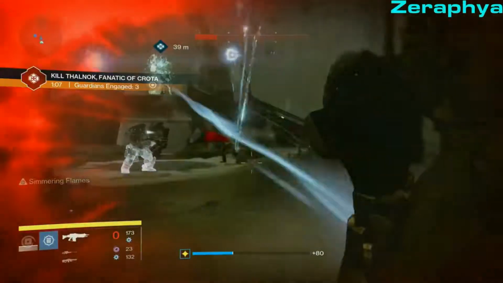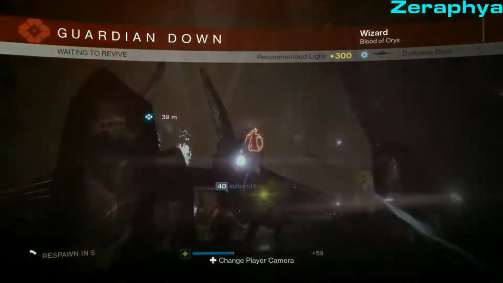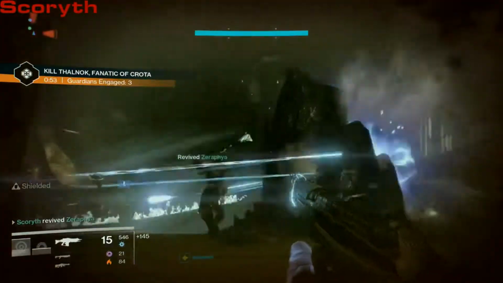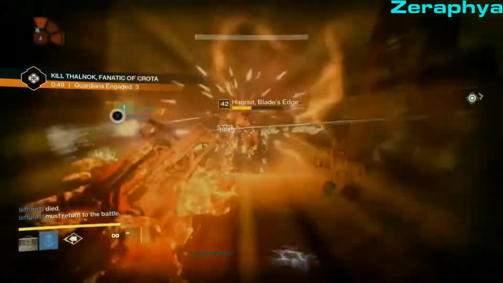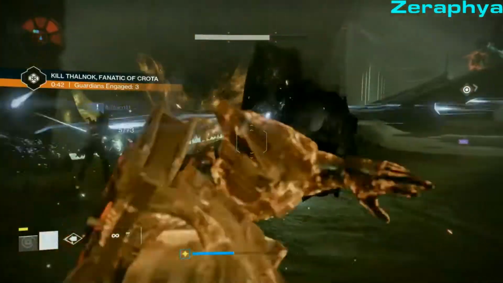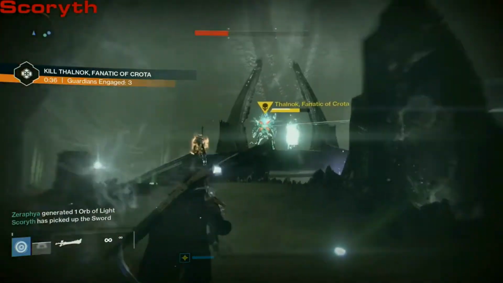Yeah, we've got a minute left. There's only three of us. I don't know that we're gonna be able to do it. We could do it if we just started shooting him more. I'll get him up. All right, he's down. The sword guy's down. All right, keep the pressure on him. I'll try to get there with the sword.